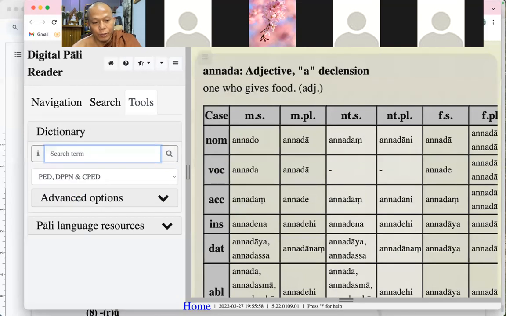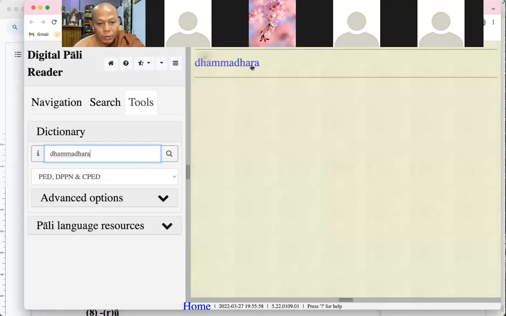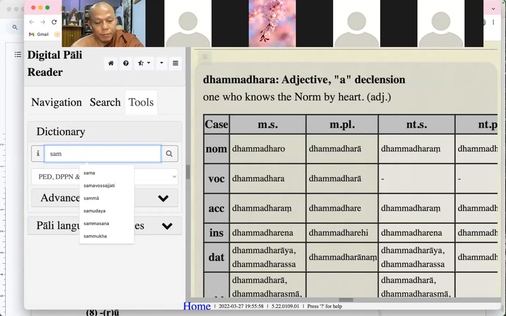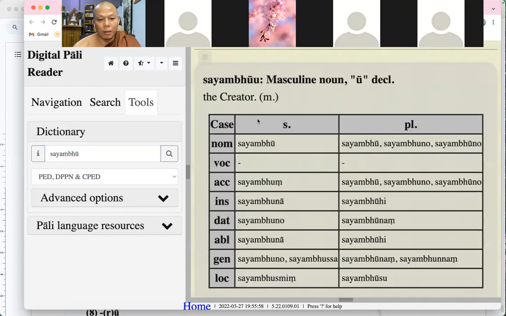Okay, here I will show you. Maybe dhammadhara is also actually an adjective, as you said. So dhammadhara, one who learned the Dhamma, can be male or female, that is fine. But for example, this one, Sayambhu, is also commonly an adjective, one who creates something or one who has become by oneself. But this one is surely referring to the Buddha, so that is why it is only seen as a noun. The word Sayambhu is literally an adjective form, but it is only used to refer to the Buddha. That is a surely masculine gender and a noun in this way.